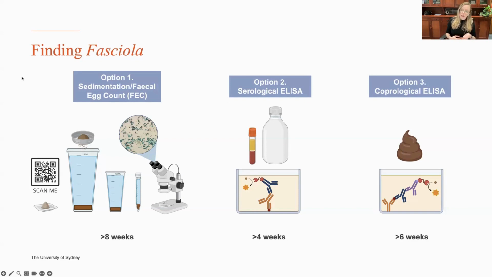So the ELISA results should be interpreted with care. They're a great screening tool to inform when your stock are becoming infected if they're young stock, but I wouldn't be making treatment decisions based on the results of the ELISA. I would always want to follow up with a fecal egg count because that gives us an idea of when our infections are becoming patent. So that's when they're shedding eggs into the environment.